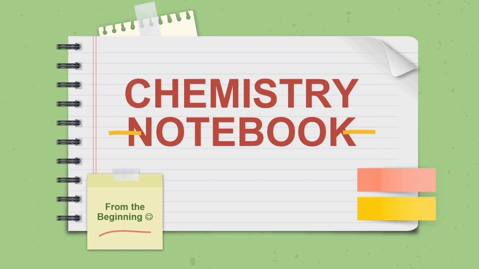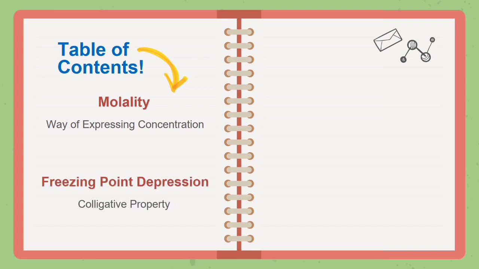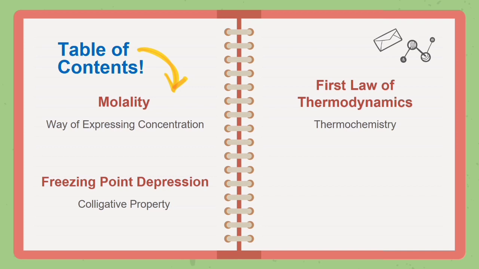So for this video, we'll be tackling 3 topics. Firstly, we'll be discussing one way of expressing a solution's concentration, which is molality. Secondly, we'll be talking about freezing point depression, which is a colligative property of a solution. And thirdly, about thermochemistry, we'll be tackling the first law of thermodynamics. So without further ado, let's get started.